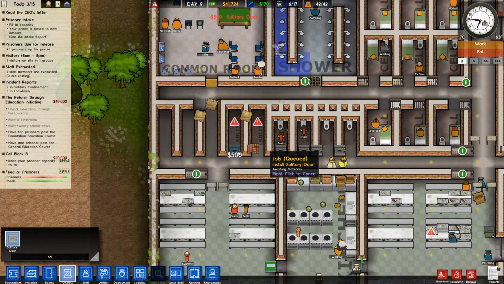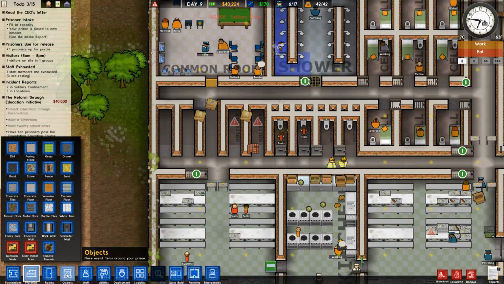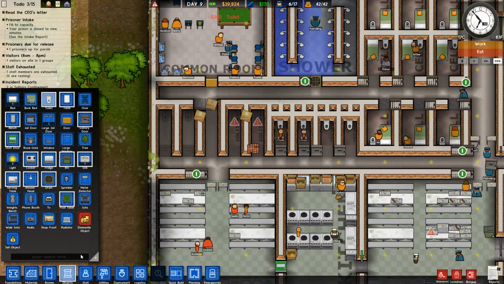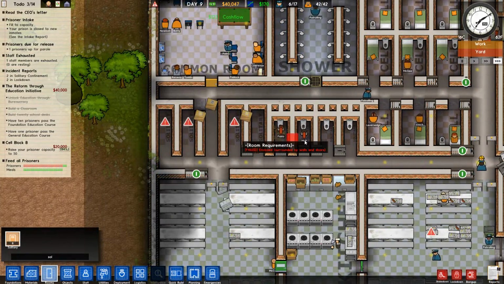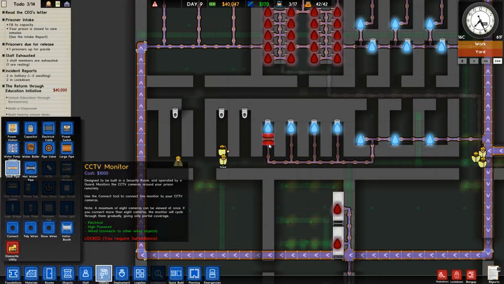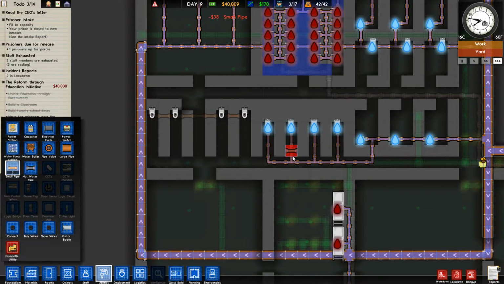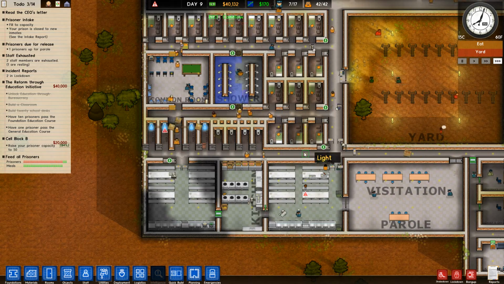Solitary door. 3, 4. And then we want... Not utilities. Objects. We want toilet. And then we can come back here and we can look for solitary again. And this will be a solitary. That will be solitary. And okay, still need small pipes. That'll be a little better. It'll be a little on the easier side. I do want to dismantle this. This is probably just going to be all solitary here.